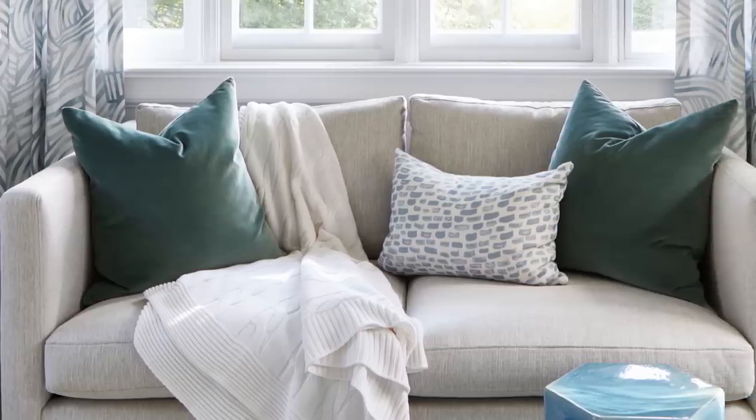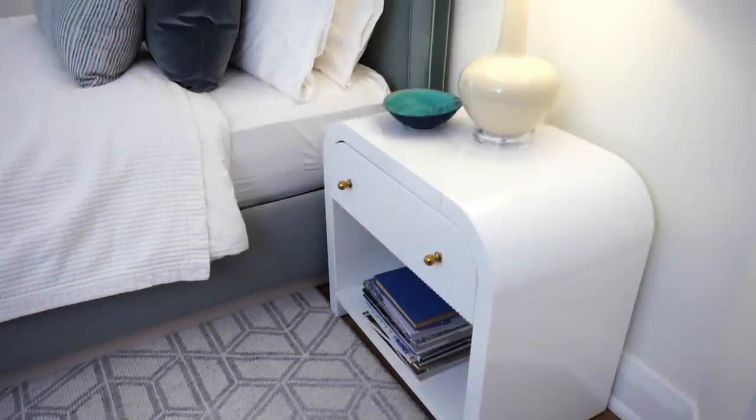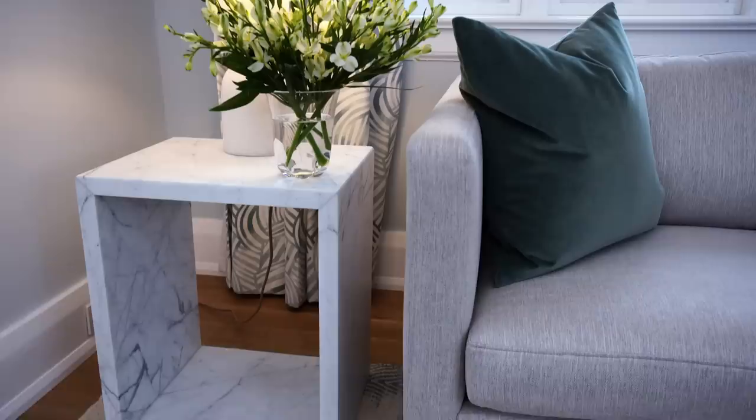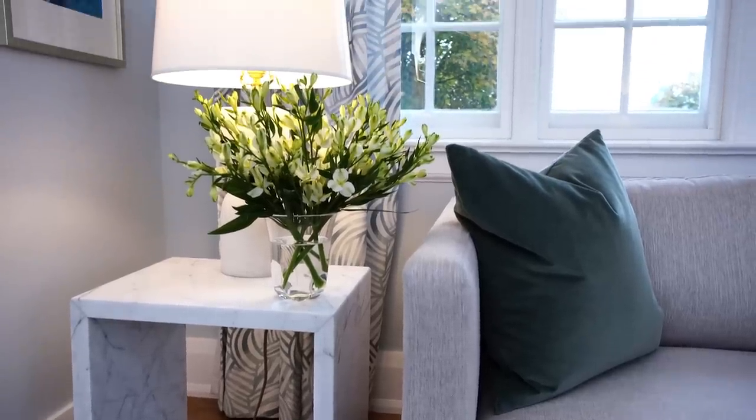I love the idea that if you were a visitor you could just get up in the morning, tiptoe downstairs, make yourself a cup of coffee, and come sit here. I wish more hotel rooms felt like this — imagine a little bedroom and a cozy little sitting area where you can hang out.